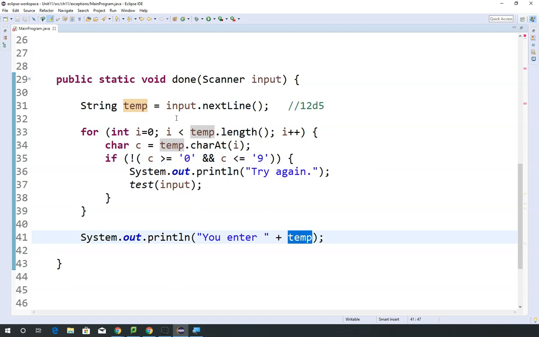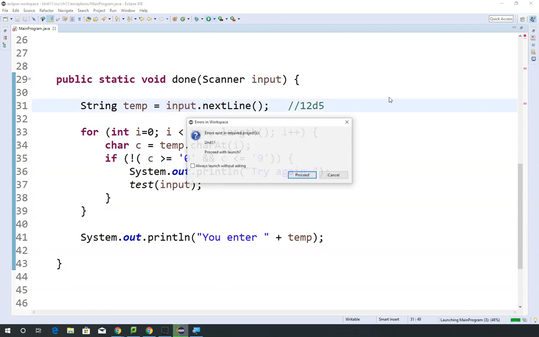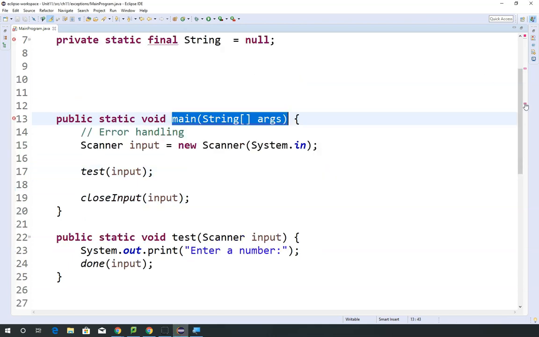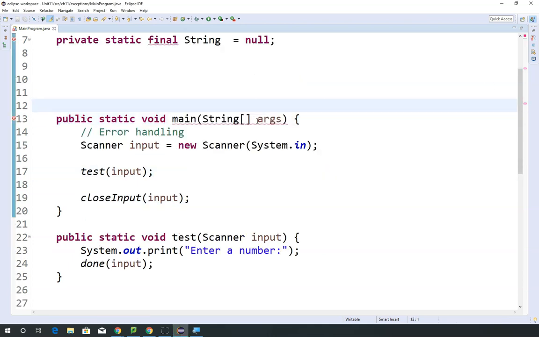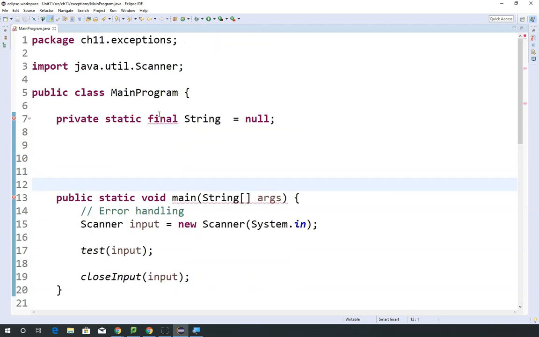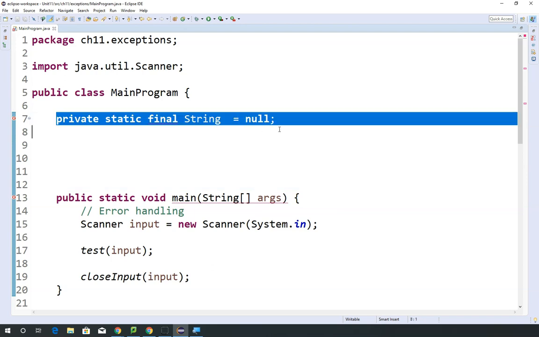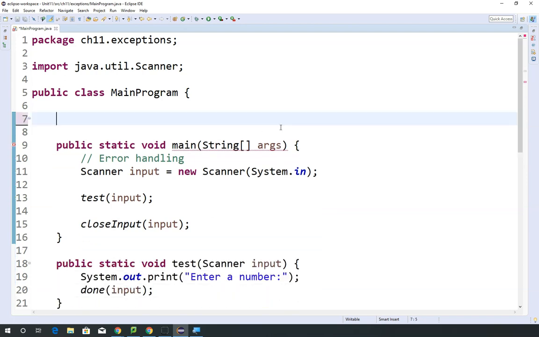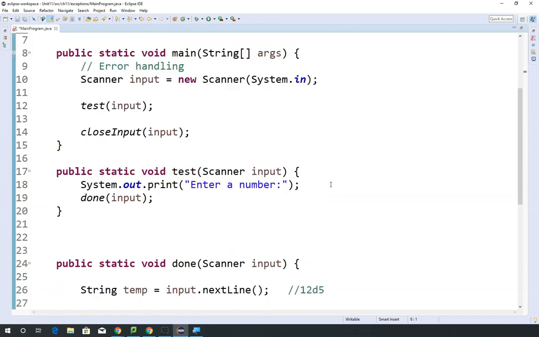At that point, it's a string, so I have to convert back for any math operations, right? But let's just see if this works. So here again, oh, I have an error already. It asks automatically for me.